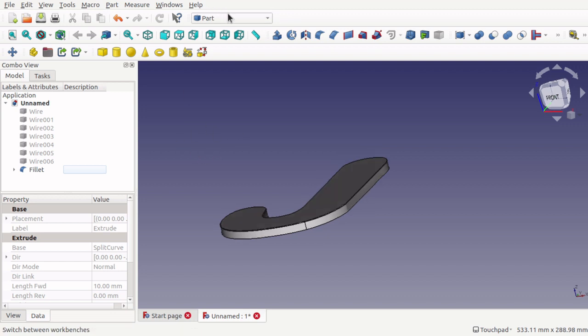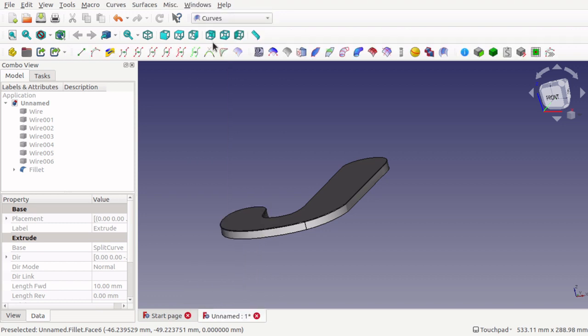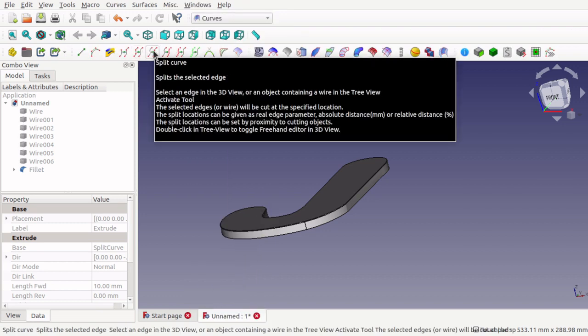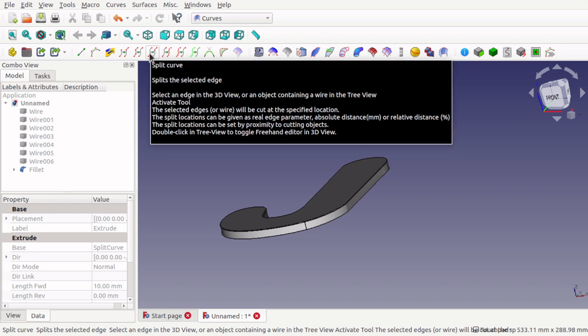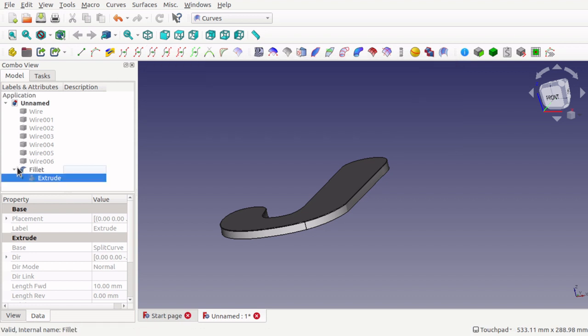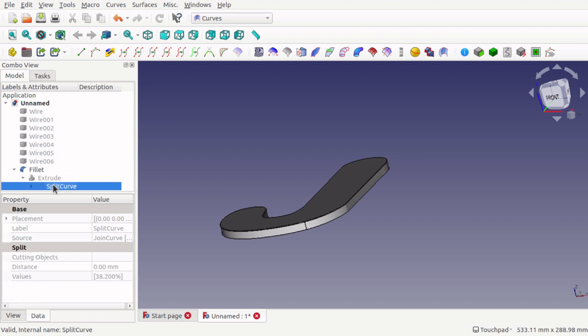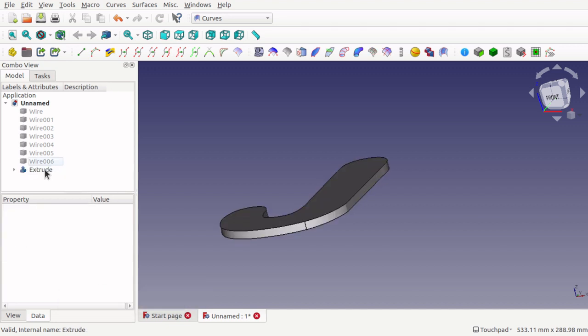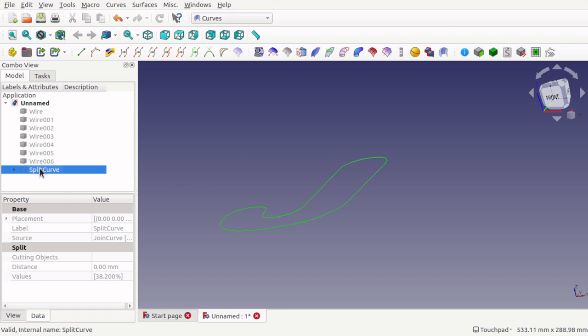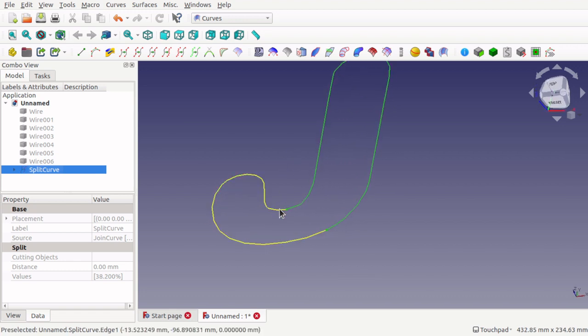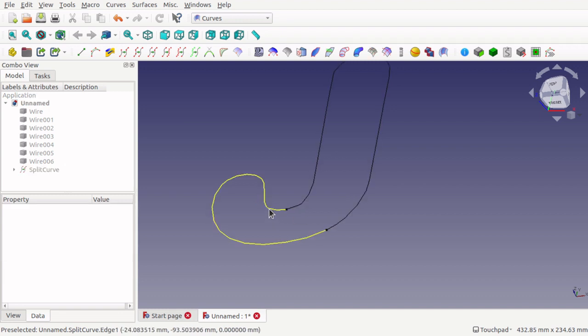So as well as the join curves, we touched on the split curves as well. Now there's a number of different options in there. If we go in, and if I go back to that split curve, you can see a distance there and a values there. So I'm going to get rid of that fillet and that extrude and just bring that back. We can see those two parts there, 1 and 2.